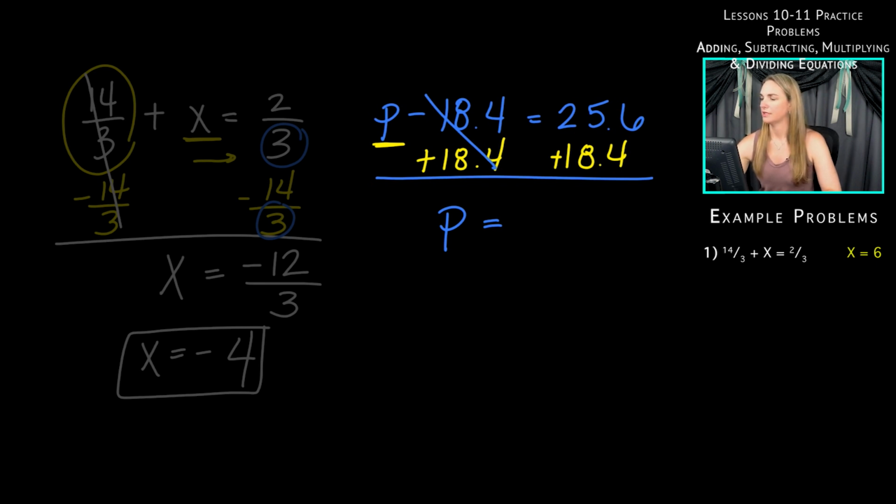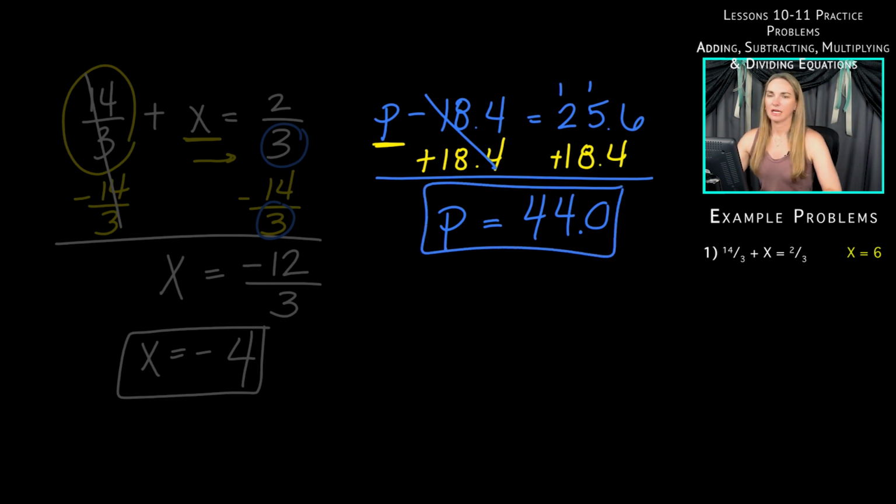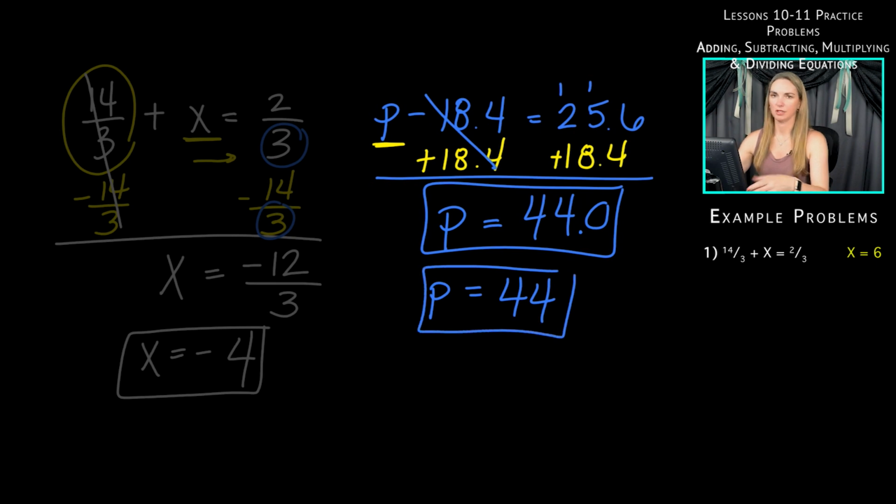So 6 plus 4 is 10. Carry my 1. 8, 9 plus 5 is 14. Carry my 1. 2, 3 is 4. Now my problem, since I'm adding, goes over 2 decimals. Remember, we line up the decimals when we're adding, and so I have one place after the decimal, so my answer is 44. So I can leave my answer p equals 44 and 0/10, or I can go ahead and rewrite it as p equals 44. Either one is the correct answer.